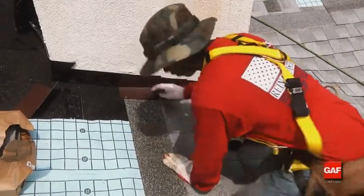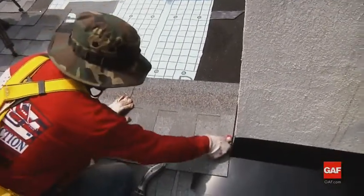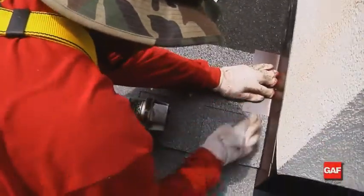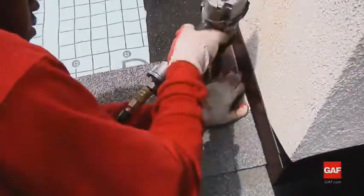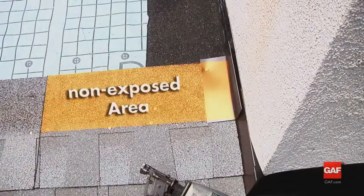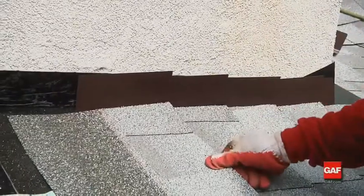Next, apply the first course of shingles up to the wall and position the second flashing strip over the shingle. The non-exposed area of the shingle in the second course should be completely covered by the step flashing. Continue this process to the top of the roofing area.